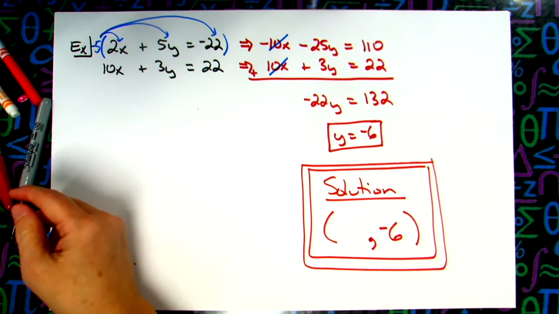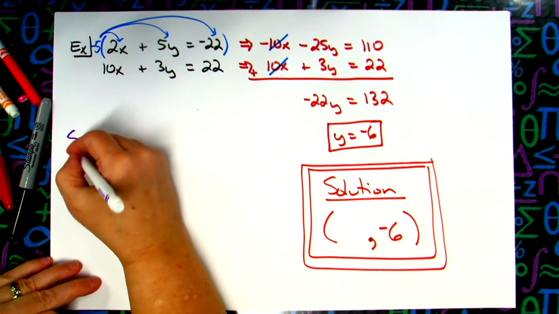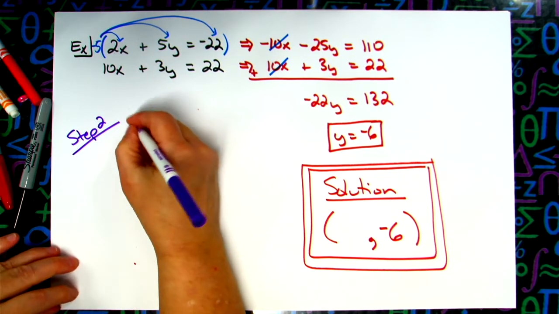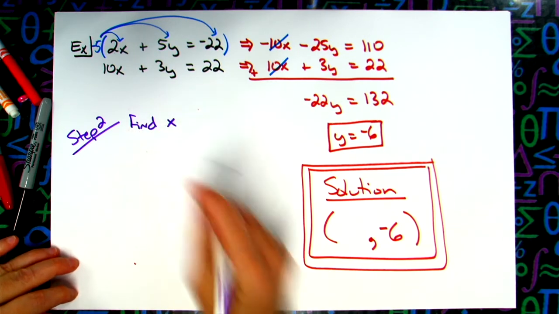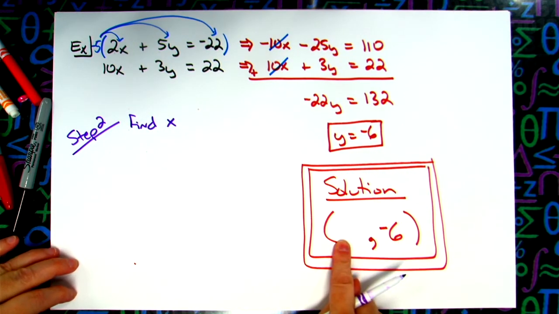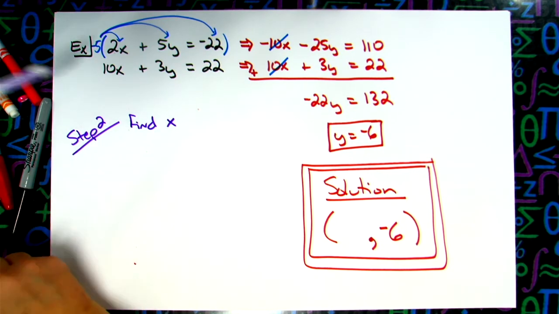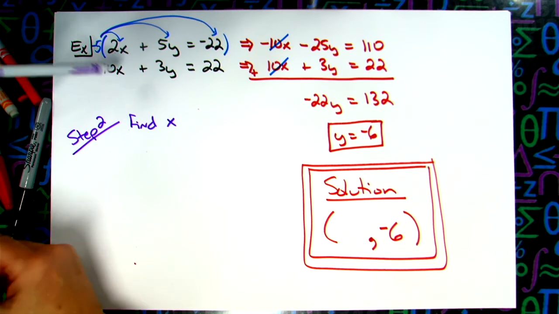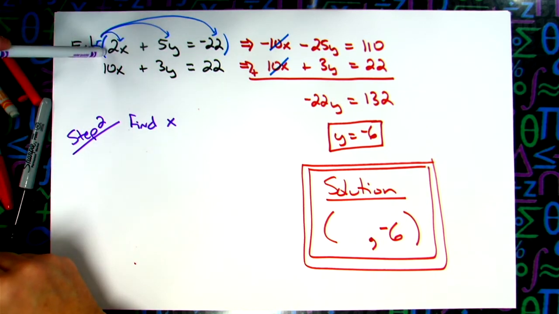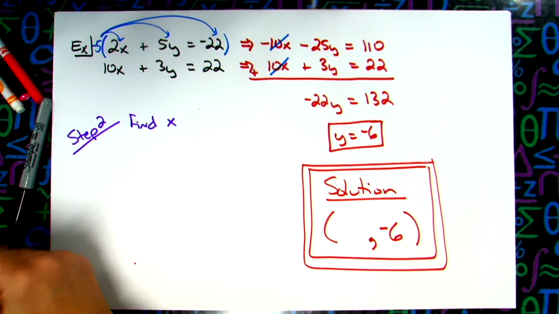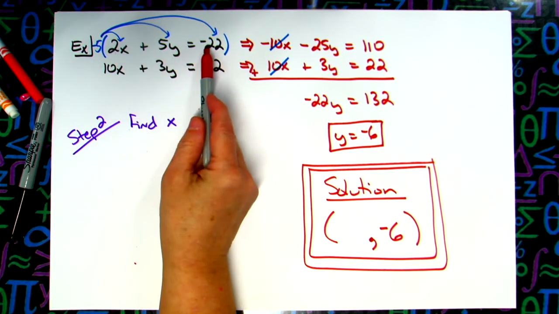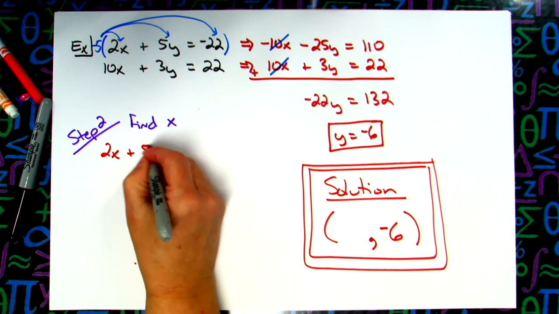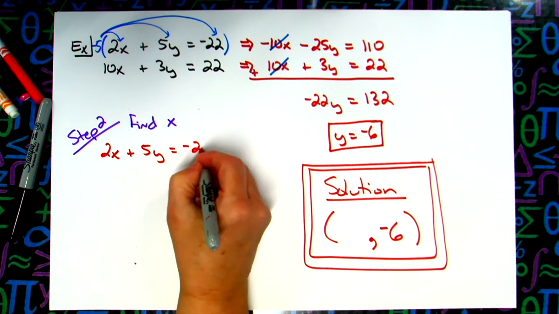Alright, I do have a step 2. My step 2 in this case, though, is not going to be find y. It's going to be find x, because I already have my y, so I got to find the x value. Alright, now again, come back to those original equations. It really doesn't matter which one you use. If you don't want to deal with a negative number, don't pick the top one, but the bottom one has bigger numbers. So I'm going to just choose that top because negative for me is okay. So I'm going to do the 2x plus the 5y equals the negative 22.